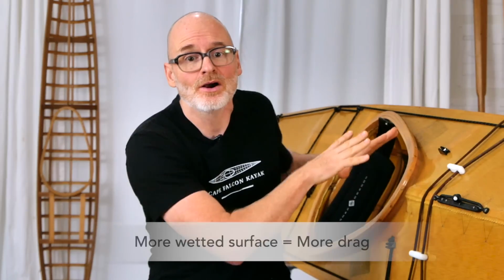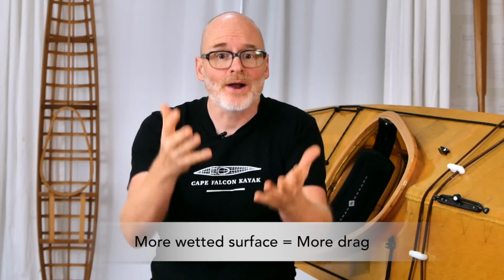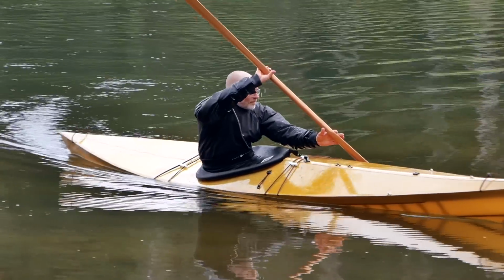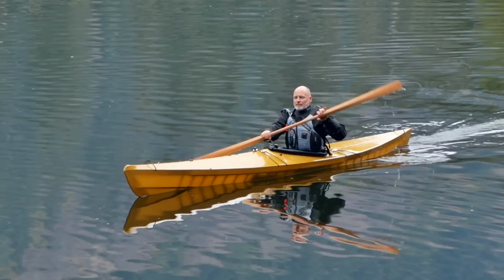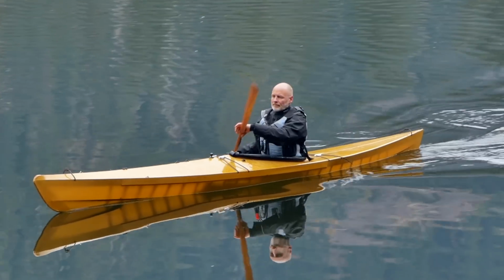Now, as far as how fast it is, speed is always kind of a tricky subject for me because speed and efficiency are actually opposite design considerations. We've all heard that longer boats are faster, and while it is true that a longer waterline is going to allow you to achieve a higher top speed, it does that at the expense of a higher wetted surface area, which adds more drag, which makes the kayak less efficient and also makes it feel slow. So the art of designing a nimble sea kayak is really all about identifying the minimum top speed that your paddler can tolerate and then using that to set the waterline length so you can keep the drag as low as possible, which is what makes a sea kayak feel fast and playful.